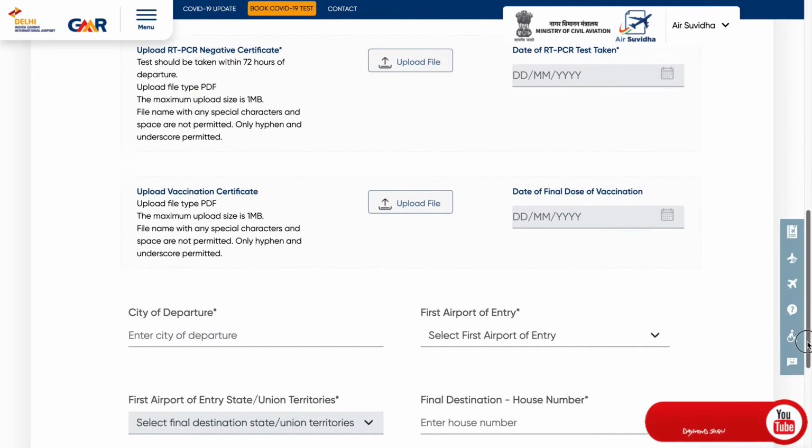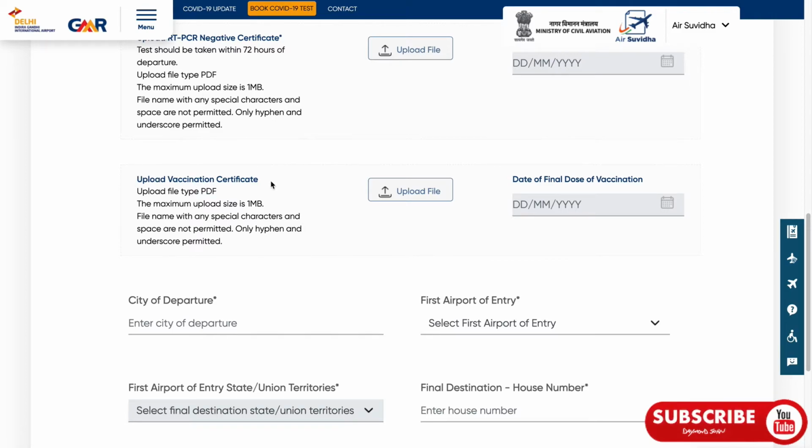And also you need to upload the vaccination certificate. If you are coming from the US, it's that card, the COVID vaccination record card, which most people have. Or if you are coming from California, the California state website lets you access your vaccination record, which also has a QR code. So you can take a printout of that or create a PDF file, and upload that here.